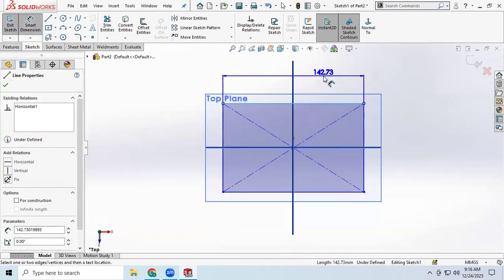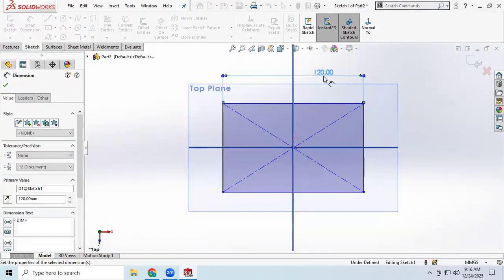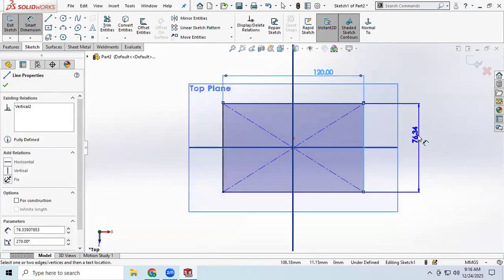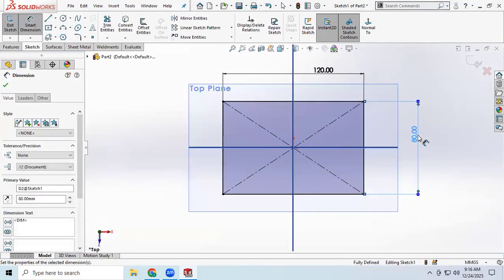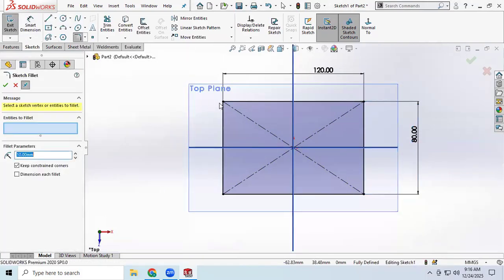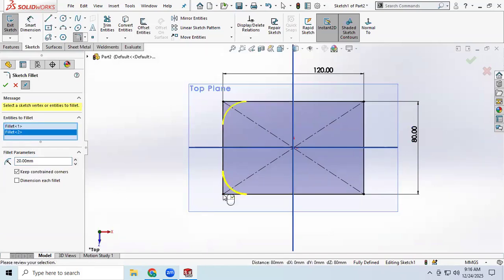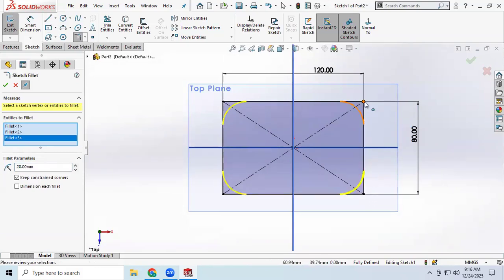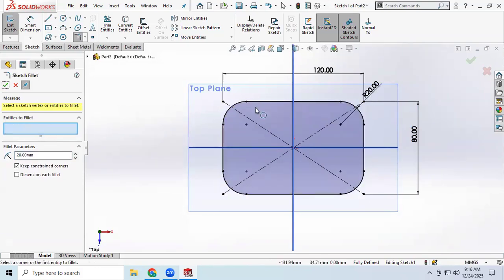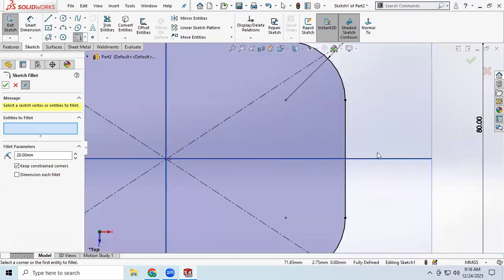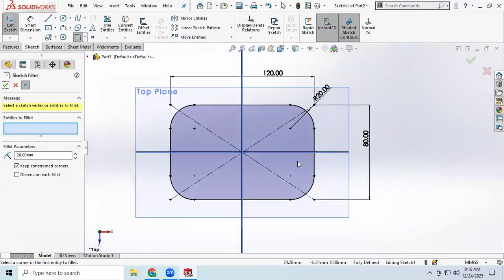Mark the dimension as 1.80, and apply a fillet in each and every corner, and the fillet distance I use is 20 mm. Every corner I apply as a fillet. And in this sheet metal section, you can always open your object, not a closed object.